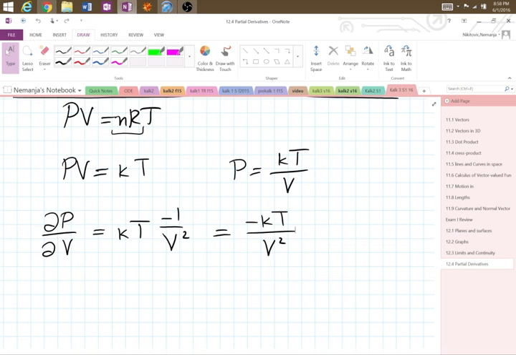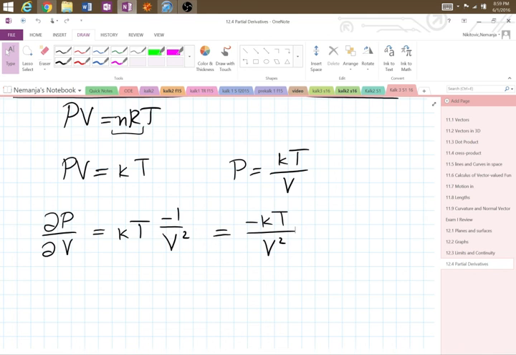So the change in pressure in respect to volume is going to be... Yeah, but what is the negative doing there? Decreasing. Aha. So K is a constant, we don't touch that. We see that negative, so that should decrease, and it's inversely proportional to the square of the volume. So that means the change in pressure will decrease with temperature and be inversely proportional to the volume squared.